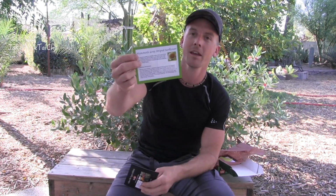Sunflowers are known to be able to suck toxins out of the earth and purify the ground. And they just produce a lot of seeds if you can guard them from the birds. So maybe once the head comes off and the seeds begin to form, put some sort of bird netting around it to block the birds, unless you're growing these purely for your birds, which a lot of folks do. If you want birds to stay away from your other stuff, maybe grow an abundance of the mammoth sunflowers to keep the birds at bay.